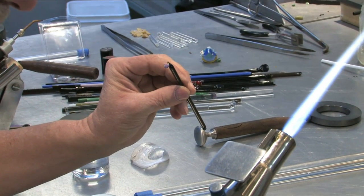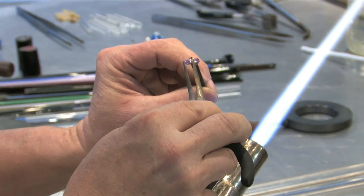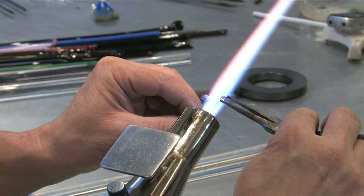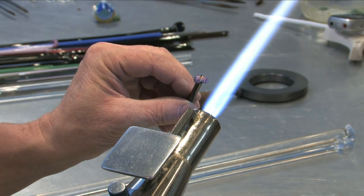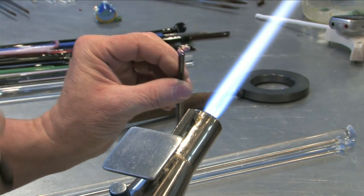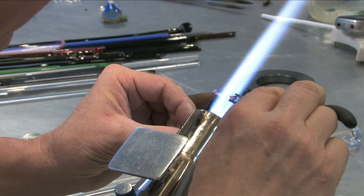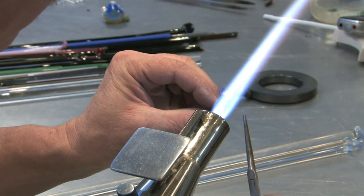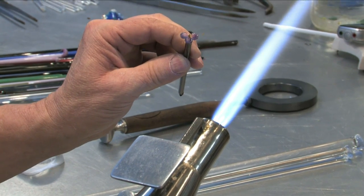Okay, so I'm going to take this one, it's going to be placed right here off the back, and another one off the back over here. So I'm coming in just to get the tip of the petal on, and barely get the tip of the stamen, or what is your center, and back the petal on, and let go. A little flash like this, and a slight adjustment, and you see how this petal slightly overlaps that center petal. I'll do the same thing again on the other side. Just the tip gets on, touch, let go, and that just lightly covers the back of that center petal like this.